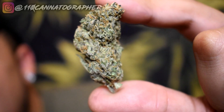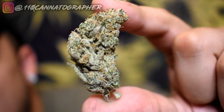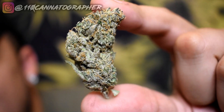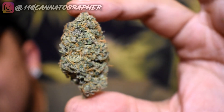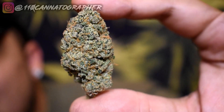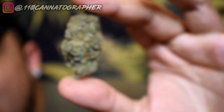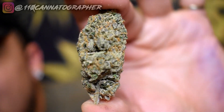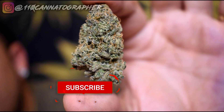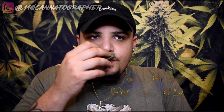This is what the nugs are looking like — it's actually really frosty. This strain looks really good: really bright green with orange pistils, just covered in trichomes. It doesn't have a super dense nug structure because it's sativa-dominant, so it's going to be looser than indica — but these buds are not airy, loose, or larfy at all. They have a really nice hybrid nug structure, a really nice light green color, and are premium grade-A looking. The trim is nice, the squeeze is good, the cure is good with a nice bounce-back — not too dry, not brittle. No seeds, mold, or bug pieces. Really frosty, really good looking.